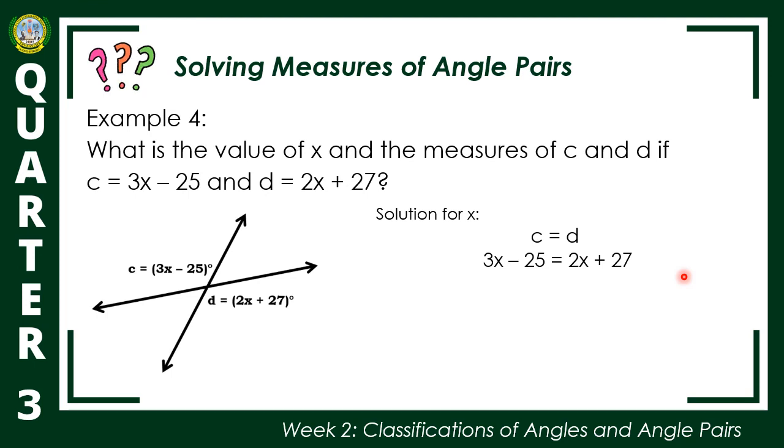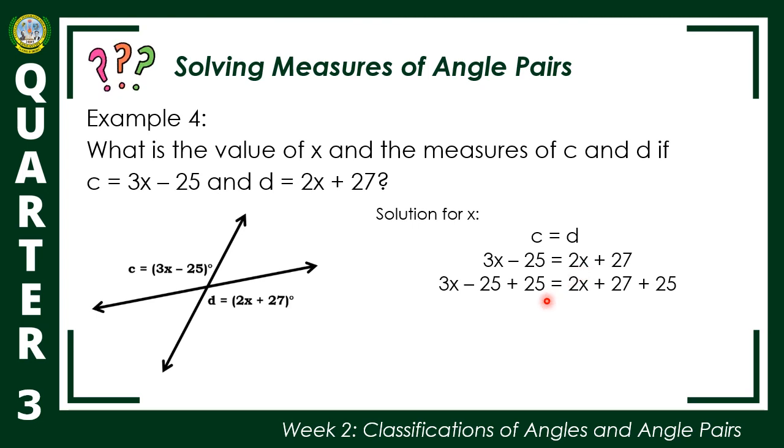So, one by one muna po, pwedeng yung constant muna ang alisin natin sa left side or pwede namang yung variable po na 2x ang alisin natin sa right side. So, ang i-apply lang natin dito is yung addition property of equality. Okay?